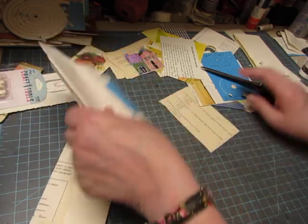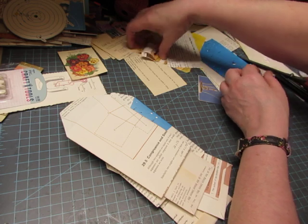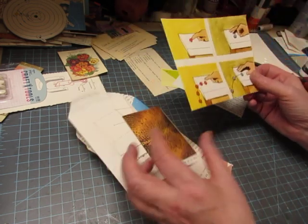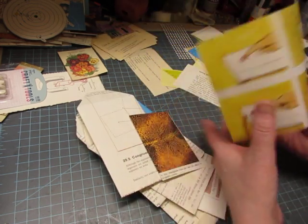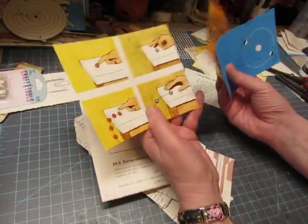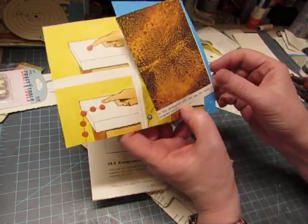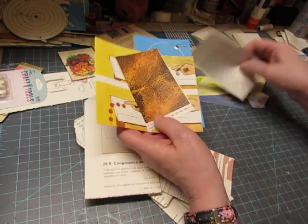Now I have all these envelopes I can decorate. By the way, these are more images that I cut out of the science book. Oh, this was one I wanted to make into a book. But I did that solar system one instead. So these are some more images. This is atoms in a tungsten crystal. Thought it looked pretty.